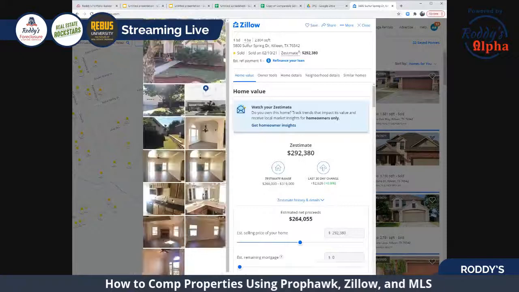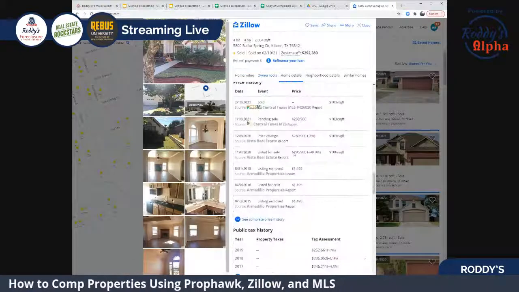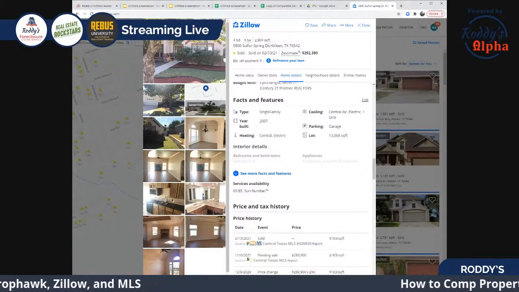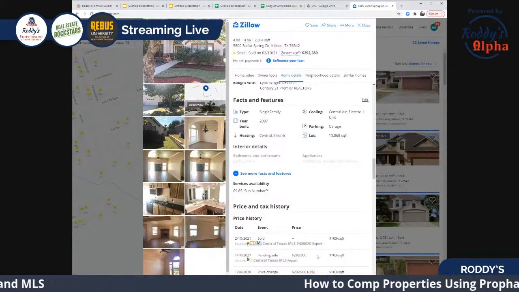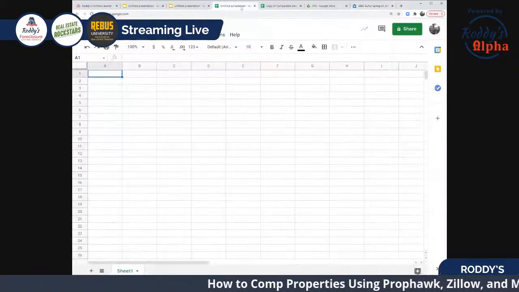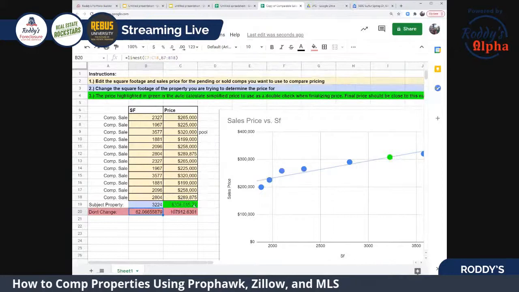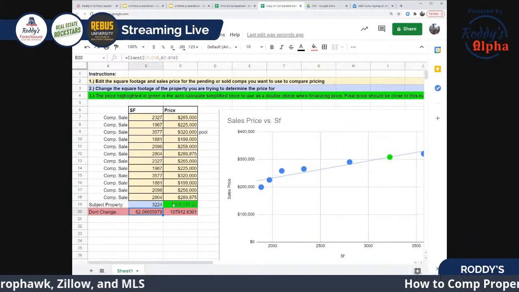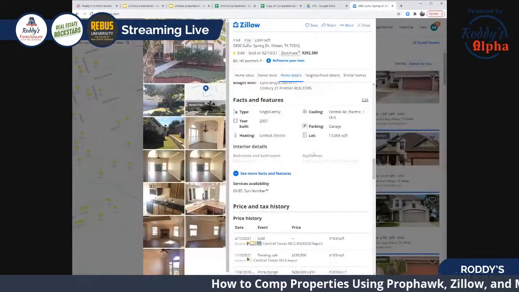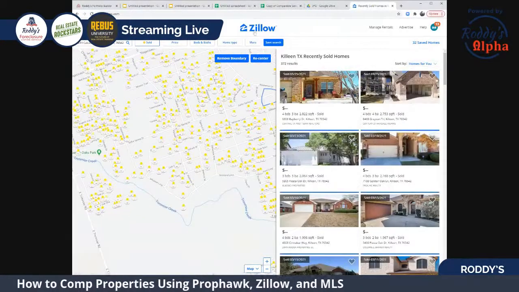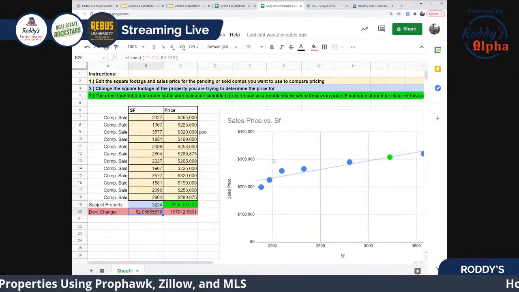So 2804, back to Sulphur Spring. This one sold for 289,000. It was 2,804 square feet. So this one sold for 290 and it's 300 square feet smaller. Our automated value is saying 308. That makes sense, an $18,000 difference for the 300 square feet. So I'm going to trust that as the value when I plug in. To make that more accurate, instead of copying from here, I would plug in 10 comp sales. That's the idea of that spreadsheet.